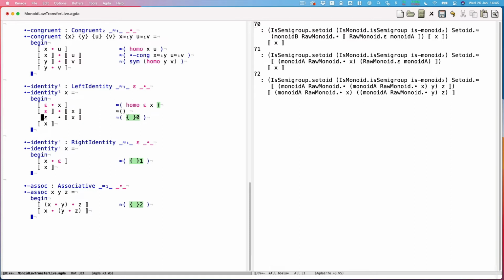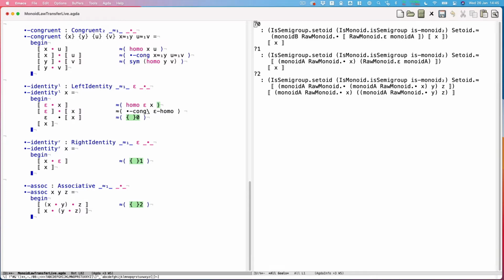And how can we say that this is true? Well, we can do this under the epsilon homo property, but we're applying it just to the left-hand side of this dot. So actually what we're going to use is Kong. It turns out that Kong has a left and a right form.